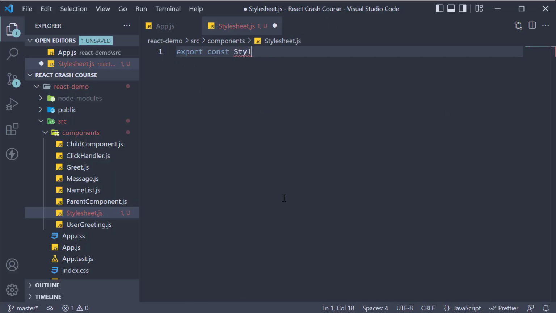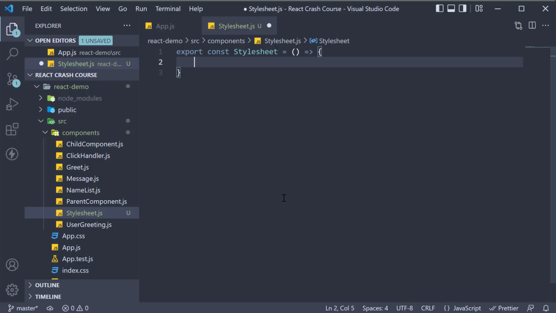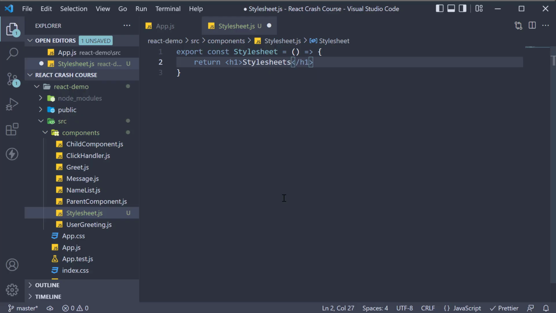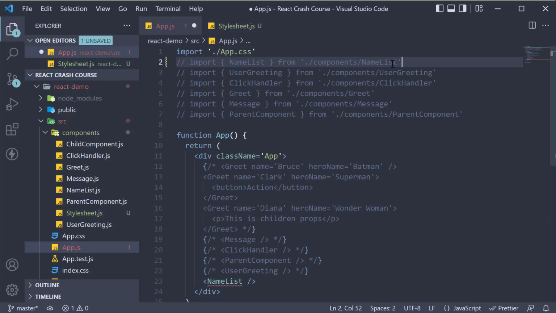Export const Stylesheet, and this is equal to an arrow function. In the JSX, I'm going to return an h1 tag that says Style Sheets. I will also include the file in the App component.